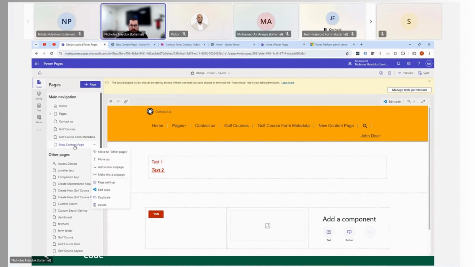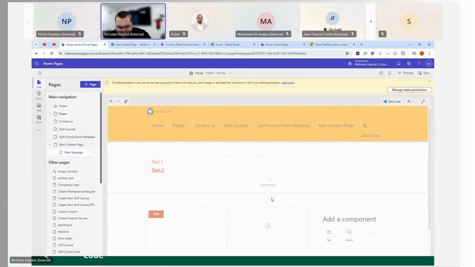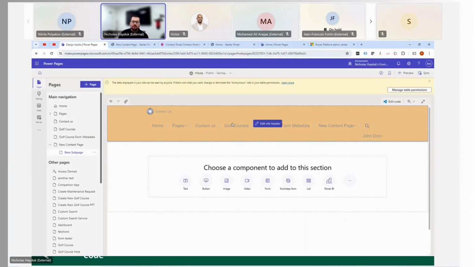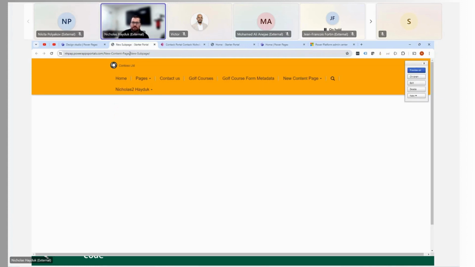And I'm going to add a new subpage. I'm going to say new subpage, and click add. And now I'm going to preview. I'm going to go to this particular page, and you will see that its URL will be new subpage, and then in front of that is the partial URL of its parent page.